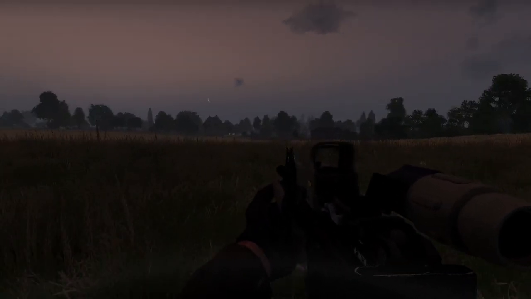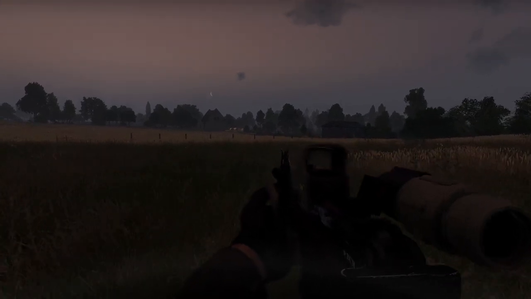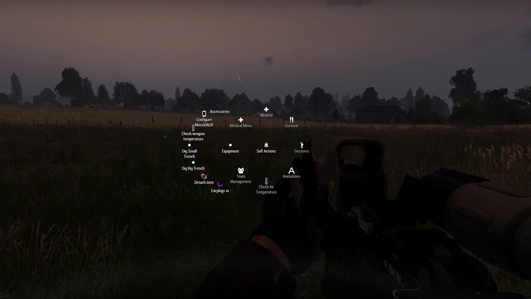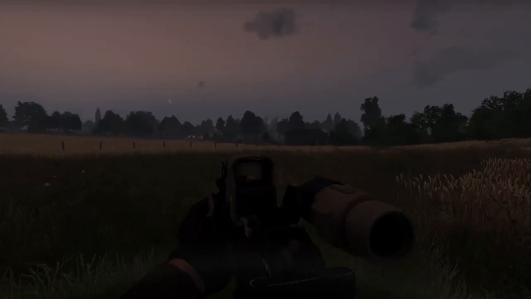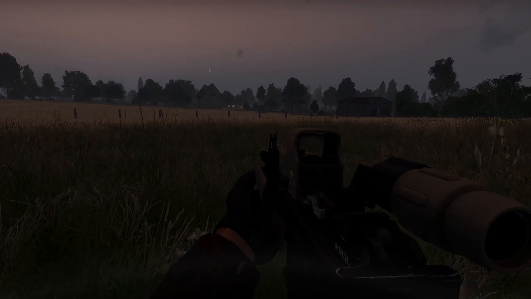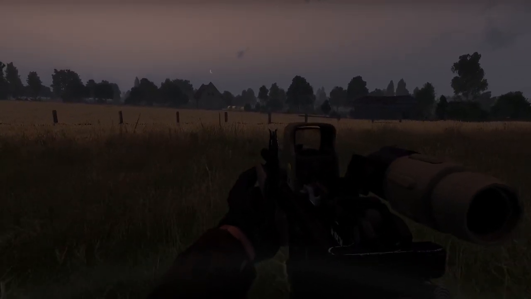It got bright really quick. Yeah, I took my night vision off. Actually, we could detach our strobes. Equipment, detach item. And it detaches the IR strobe. Alright. Actually, if you click Control L, you should be able to.